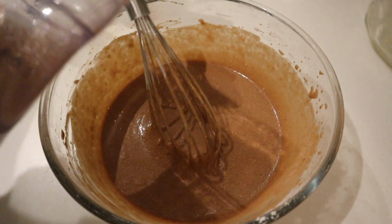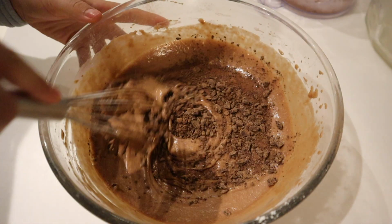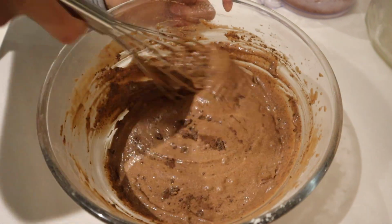So here I'm just adding in the 50 grams of dark chocolate, and I've whisked that up. That's why it looks like cocoa powder, but it's dark chocolate.